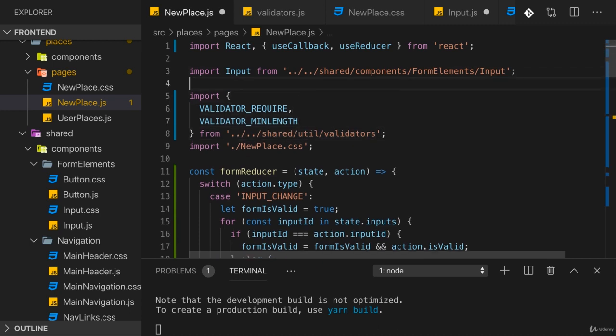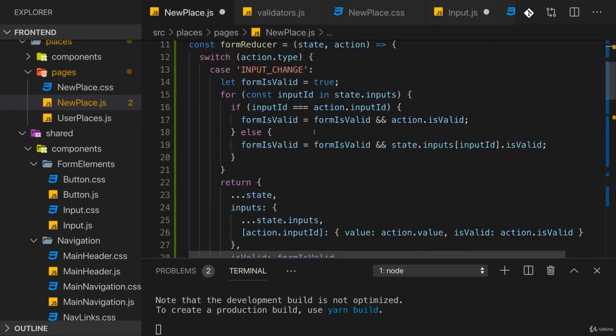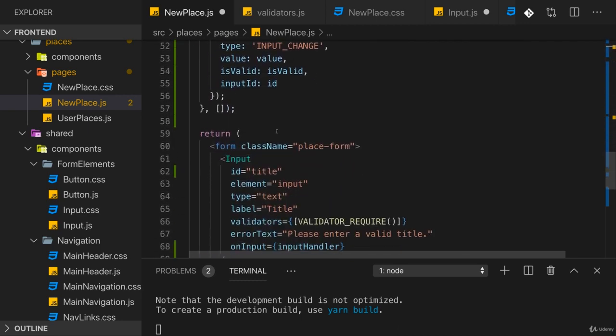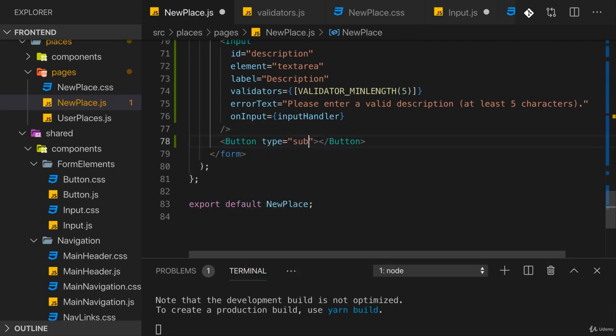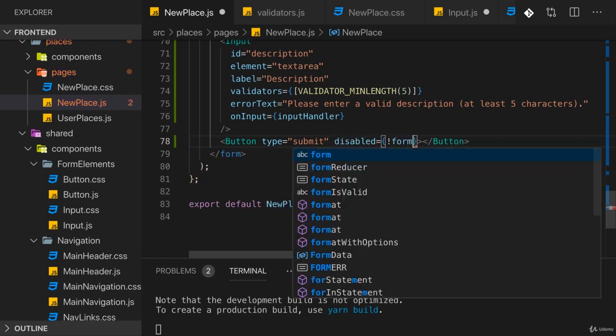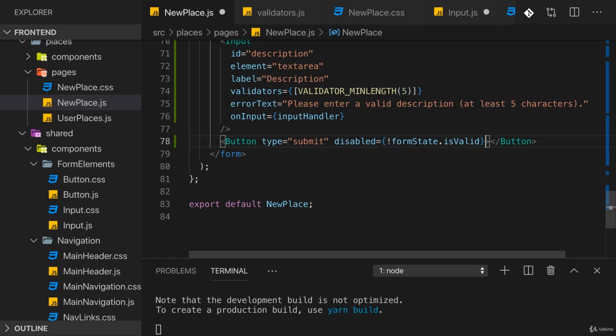So here, I'll import button from shared components, form elements button, and add this button inside of the rendered form after all these inputs, here maybe, set the type to submit, and set disabled equal to not form state is valid. So when the form is not valid, the button should be disabled. And then on the button, I'll have a caption of add place.